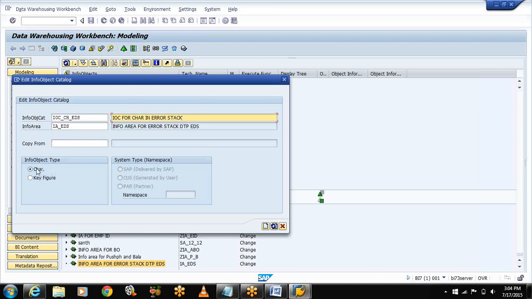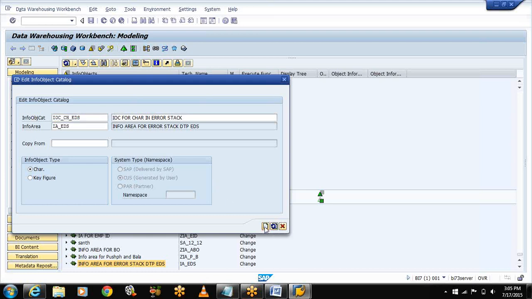By default characteristics will be selected, and the system type namespace is SAP delivered. Now let me press enter, you'll observe this. See here, automatically my cursor moves to customer generated by the user, and that radio button is checked as the user is creating this.